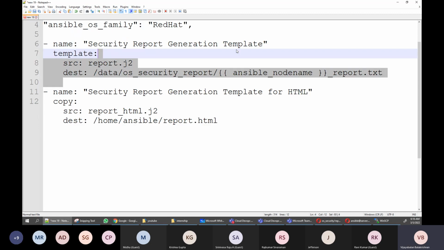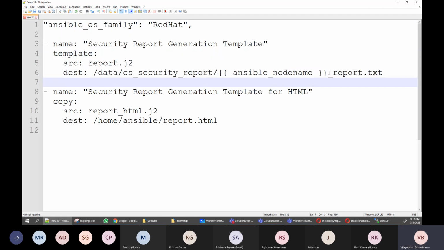So if you add this kind of factors, then you will not be confused, because if I go to any server, this folder, I can see node 1 underscore report, node 2 underscore report, node 3 underscore report, node 4 underscore report. Then you will feel good, right? Instead of getting confused about which machine this report is from. That is really important, right? Then you need to add similar factors. This is where you need to apply a logic, where you need to use it. These are all very easy if you apply them to manage your environment.